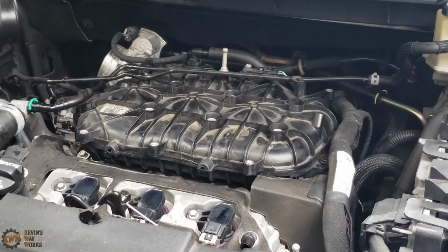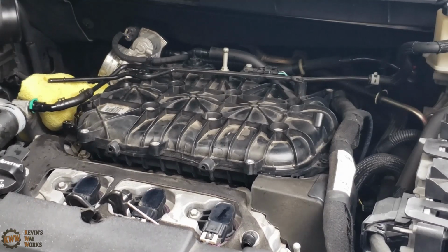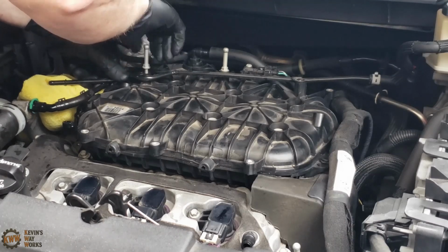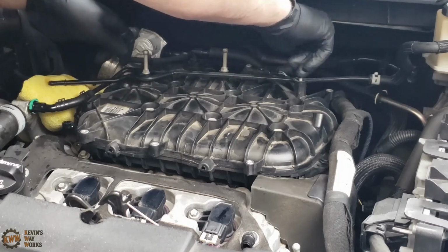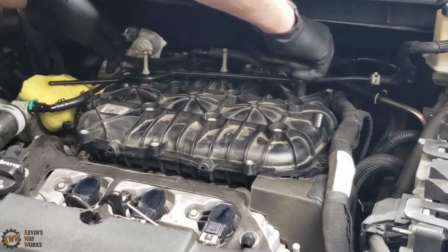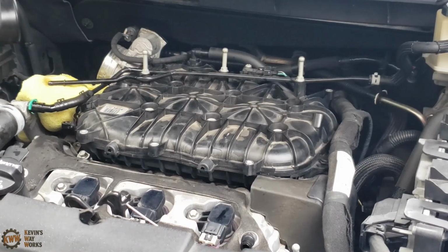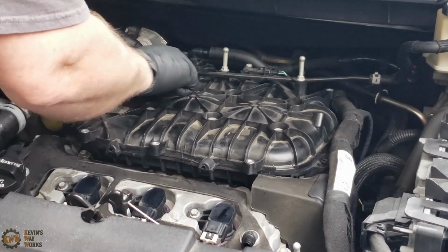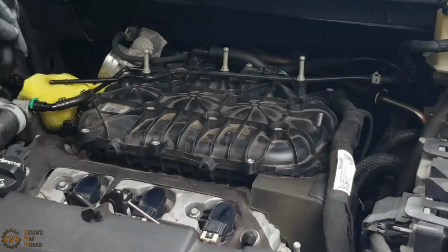And we've got nice little rags to get it off with. Don't let me forget that's there. I don't know what the torque on that is. We're just going to give it a little bit of snuggy snug. Just a little bit. Don't need to go crazy with it. Let's see if this one has any movement to it. So we can go a little tighter on this. Right about there is good.